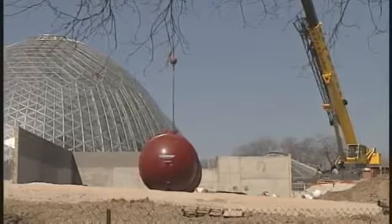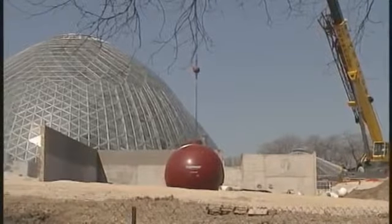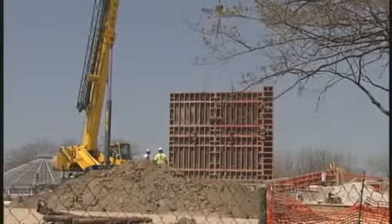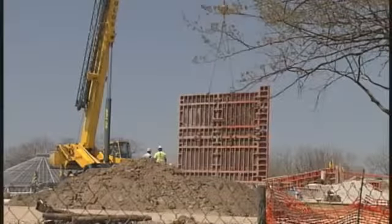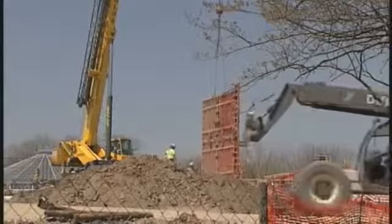Absolutely. As long as Mother Nature does her part and we get rain, then they should be able to use water for free. And you know, I look back there, there's a lot of trades on site, there's a lot of activity going on. Is it challenging? And when I say challenging, I mean a project of this magnitude from a plumbing standpoint.